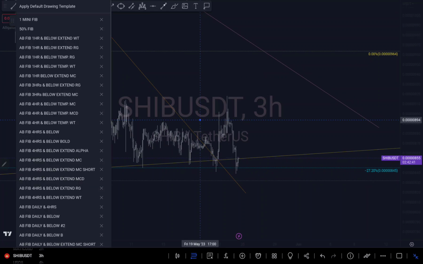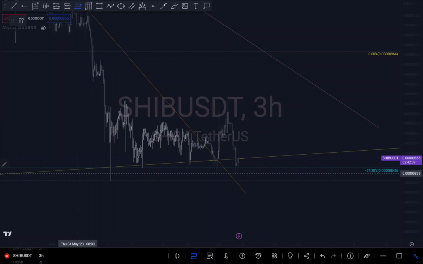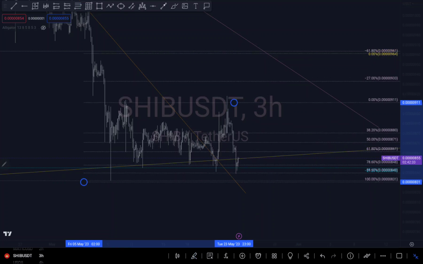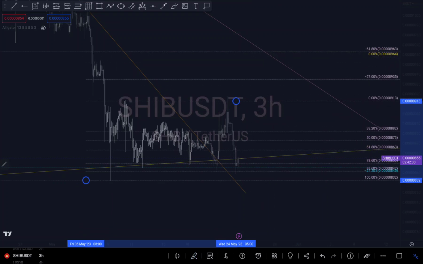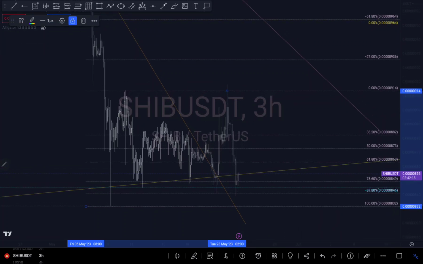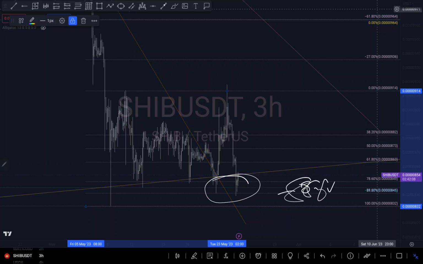So let me draw a trend line from point A to B right here. This is my trend line on SHIBA, and we can see that along the trend line we've been rejecting off my 88.6% fib level around that area, and it's also giving me a double bottom around that area, which is really nice. So my confluences that we might actually push up are a lot.